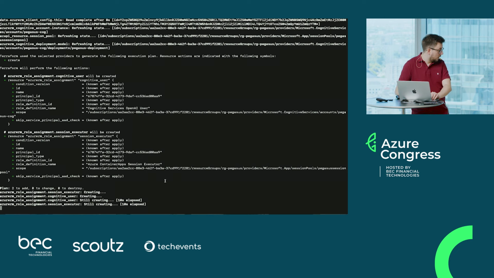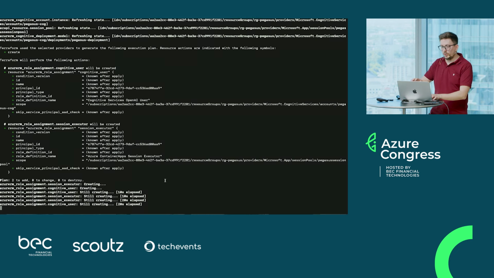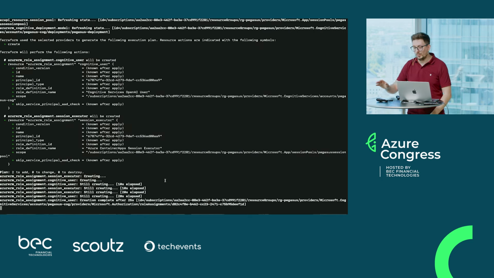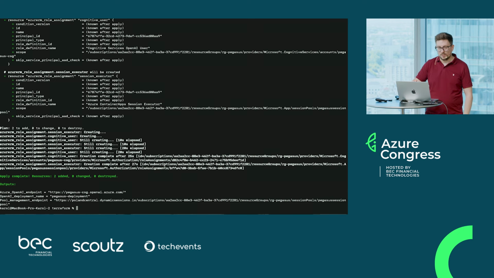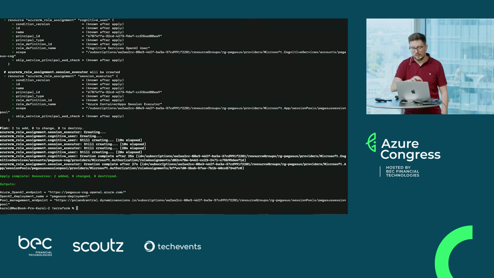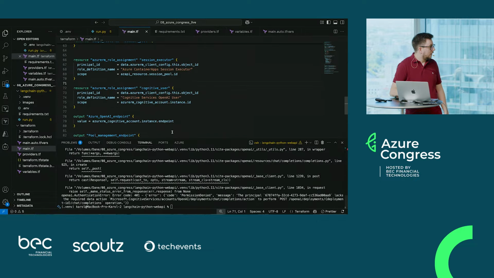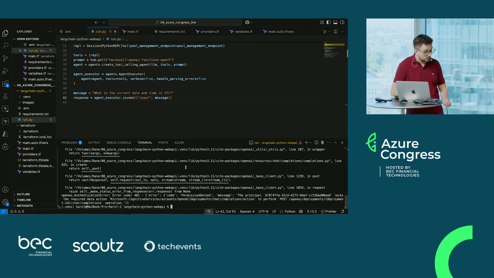Okay, in the meantime, you can think of a message you want to say to our agent, what to code. I'm open for that. I have 2 more use cases, but you can think of your own and let me know. Okay, so our Terraform is done.